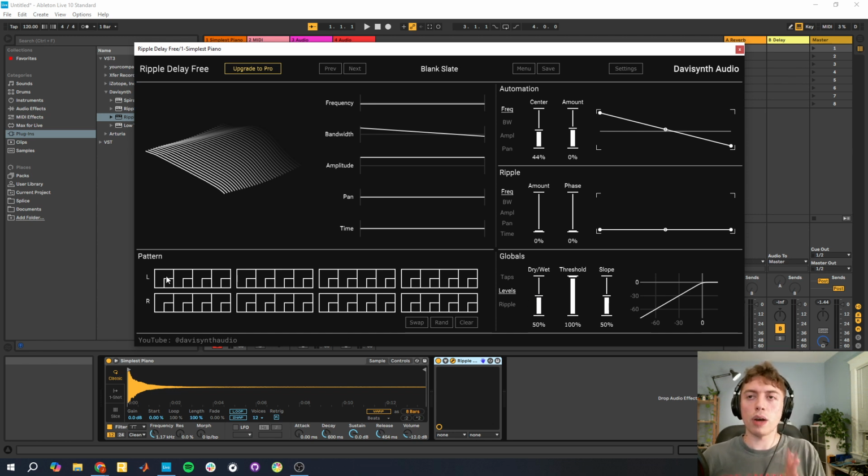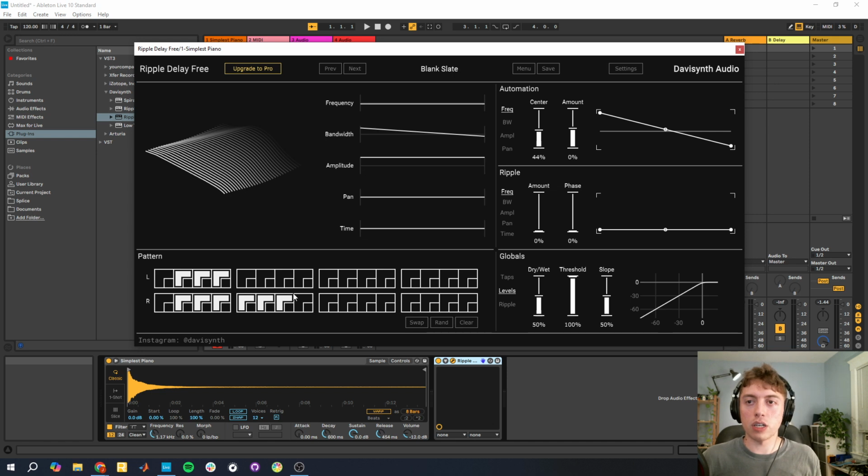So the way that ripple delay works is if we play this first tap, you won't notice anything. That's because this tap, the time here, lines up perfectly with the original signal. If we put a tap just a quarter note away, we hear two. We hear the thing twice.